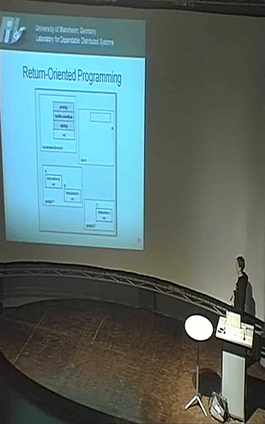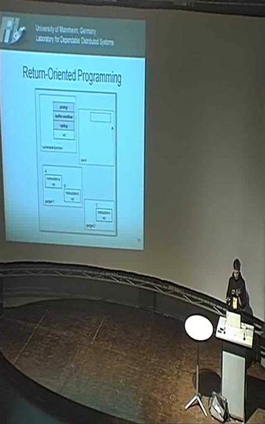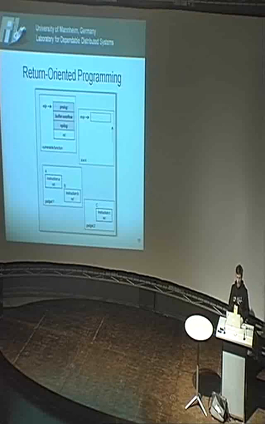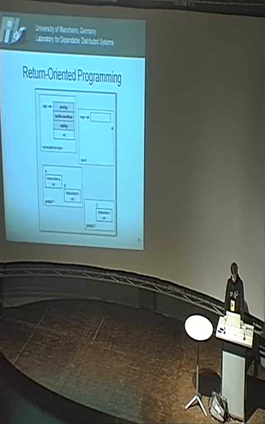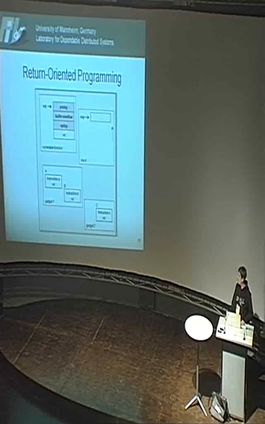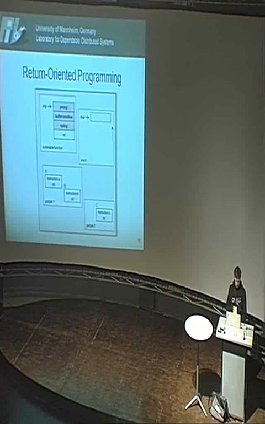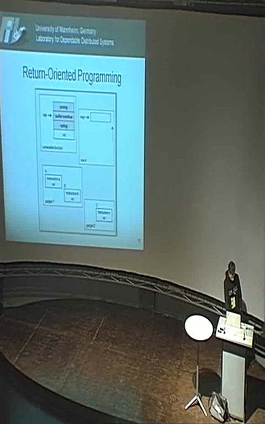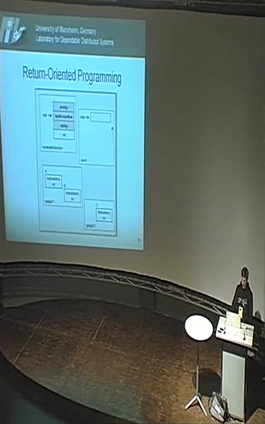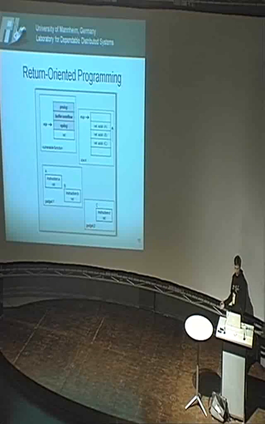So when it comes to return-oriented programming, things are a bit different. This animation should give you the big picture on how it works. So let's assume we have a vulnerable function which has a buffer overflow inside, and this function gets called, and some nasty hacker tries to exploit a vulnerability in order to do a return-oriented attack against the system. So we have the vulnerable function on the left side with the instruction pointer pointing to the prolog. On the right side, you can see the stack area, which is uninteresting at this stage. So let's assume the instruction pointer finally comes to the buffer overflow. The buffer overflow happens, which means that we now are in charge of the stack.